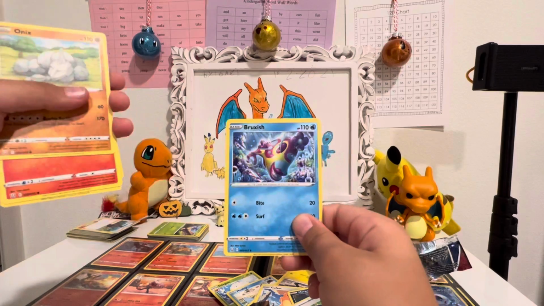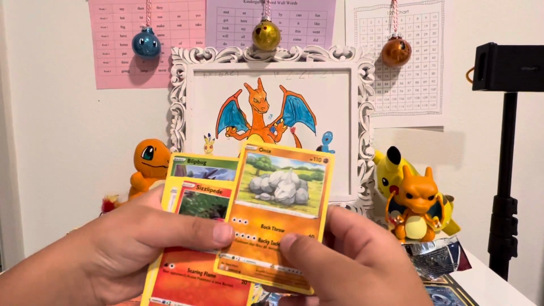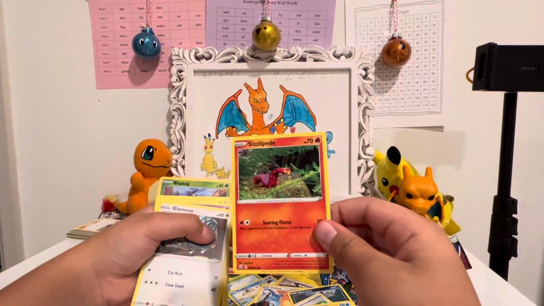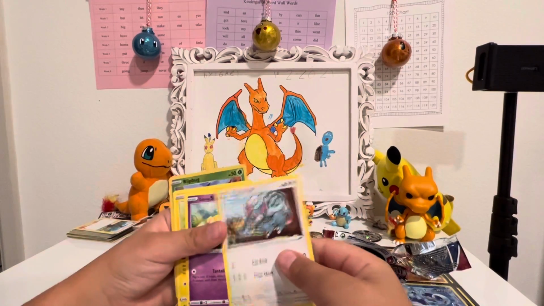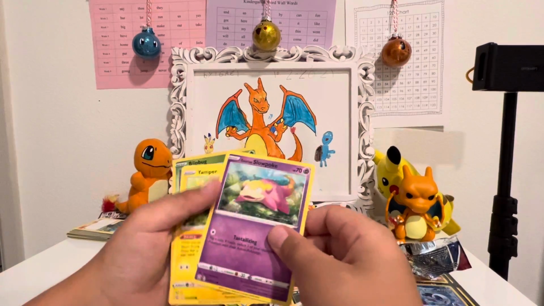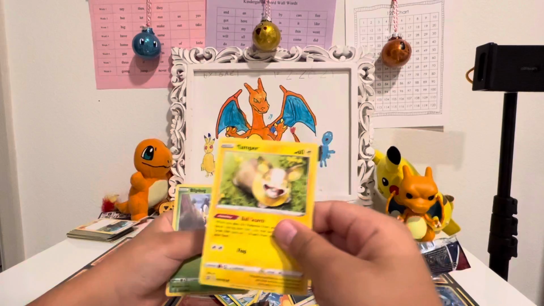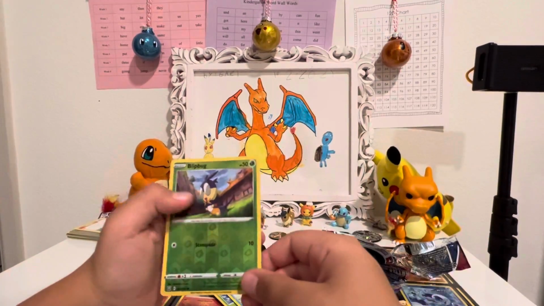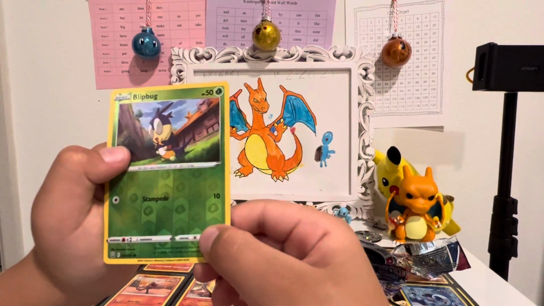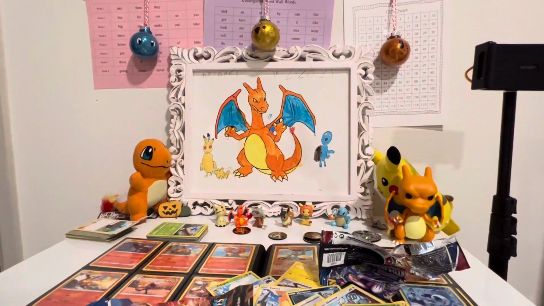We got a fish. Uh-huh. Ooh. This one's cool. Ooh. I like cats, actually, guys. Galarian Slowpoke. That one's cool. We got a Yamper. Ooh. Blip bug. 10 damage. Stampede. Okay.